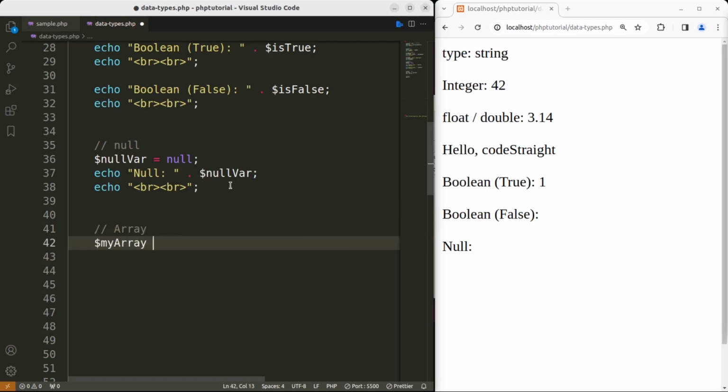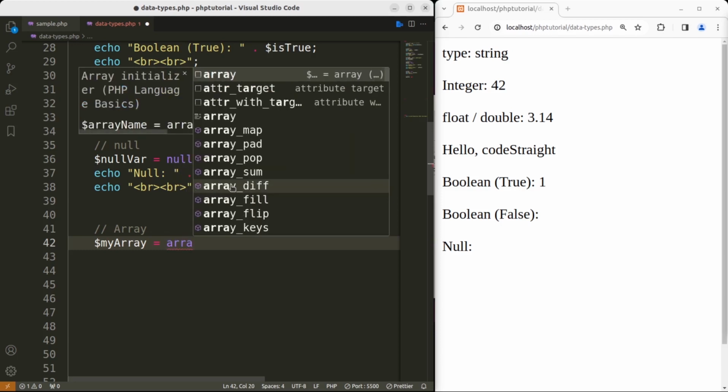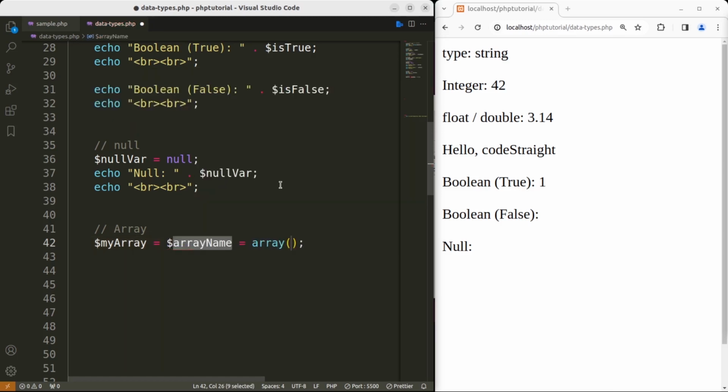My array is going to be, and you can define an array with the function array. Make sure that if you're using Visual Studio Code, you have also installed PHP IntelliSense. That's why we get all of these suggestions. As you start typing, it triggers a suggestion box, and let's add that in here. It also suggests the name of the variable, so we have already defined that and we don't need it. Let's cut that, my array, and let's define a set of parentheses for the array.